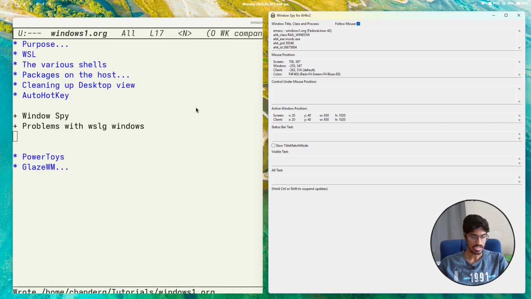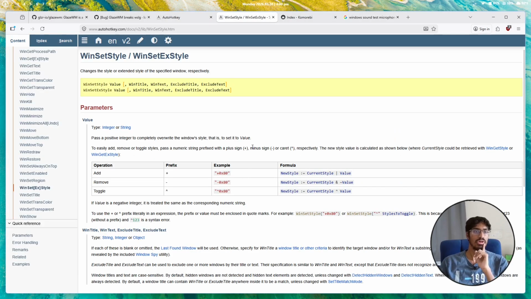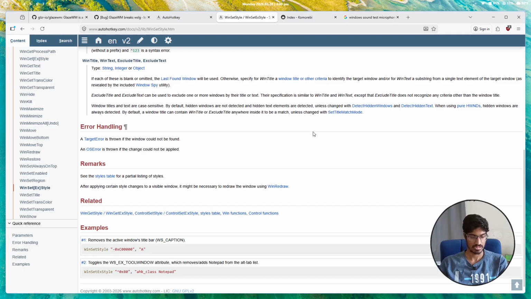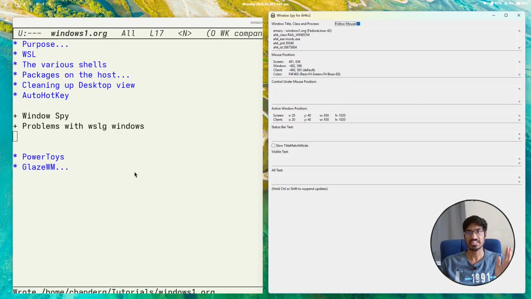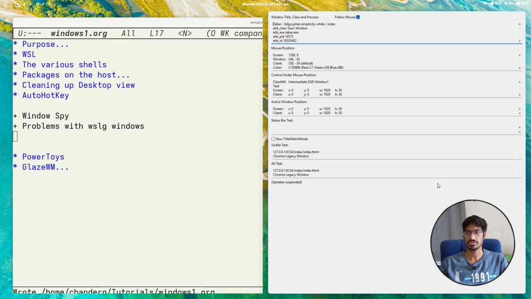As an example, if I go back to my configuration, I have this simple thing picked from the documentation. If I go to the documentation for AHK, this is WinSetStyle, and basically there's a way to toggle the window title bar, right? So if I go back here, what I'm saying is I'm going to remap hash, which is the Windows key. So Windows T should run this command, which should toggle the title bar of the active window. In theory, that's great. So now if I take this window, for example, you see this title bar. If I press Windows T, that title bar is gone. You see, right? It's gone. I can press this a few times. It toggles on and off.